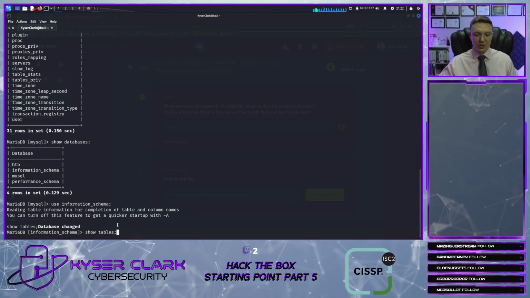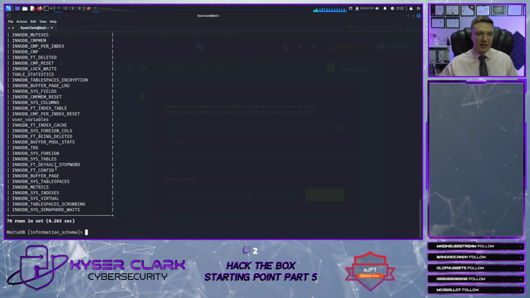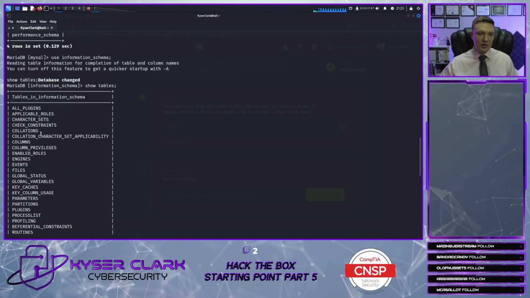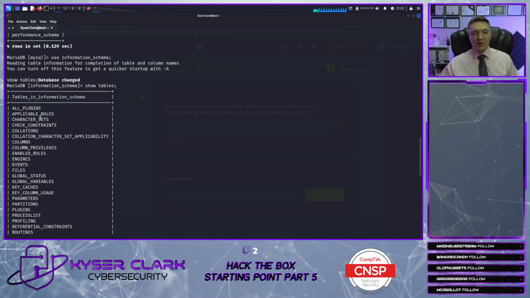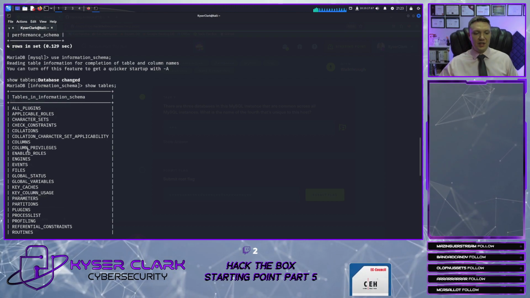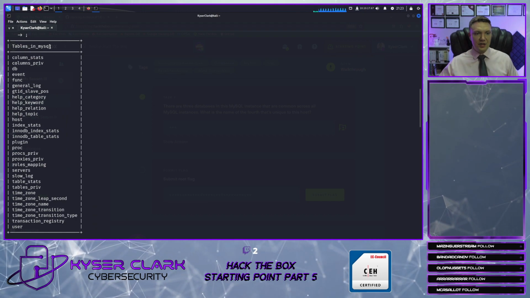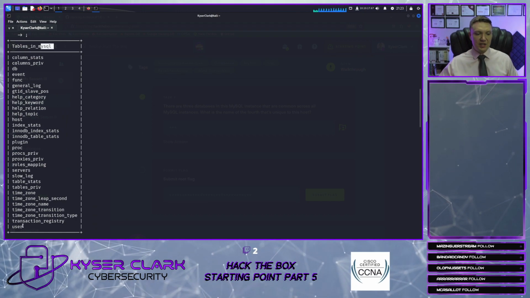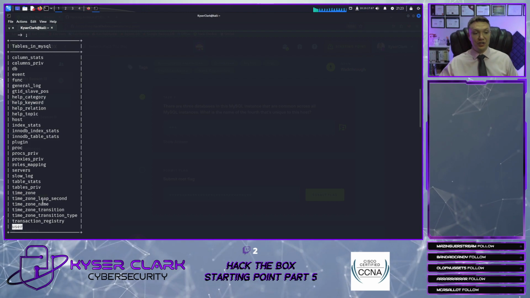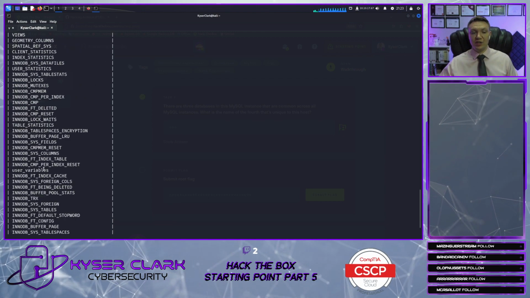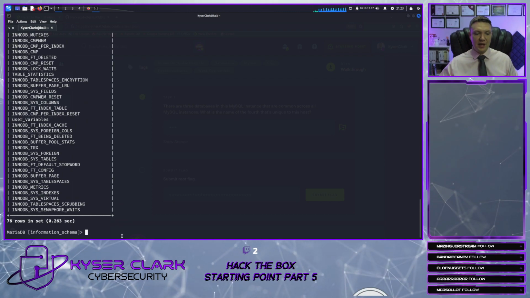Alright, database changed, so we can do show tables, and well, it's not the same thing, but it does have a lot of things. In a real engagement I would sit here and go through all of these, or at least for the MySQL database, the user one is clutch a lot of the time. You can get usernames and password hashes from that.